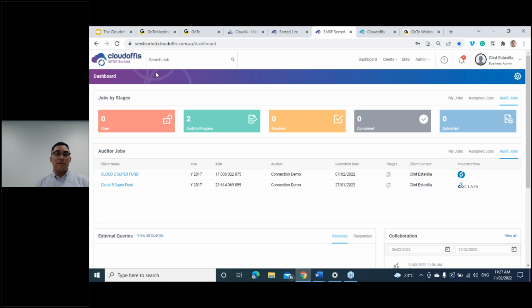But the good thing about having everything on one platform is that over a period of time, if they start using different things, that portal can all communicate as one effectively. So it just really makes sense to pull everything together for the accountant side, no matter what kind of relationship or what kind of platform you're currently using with Cloudoffis.